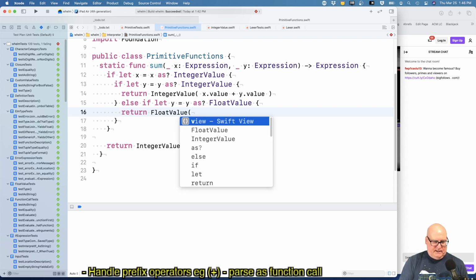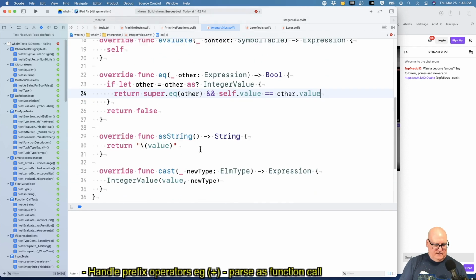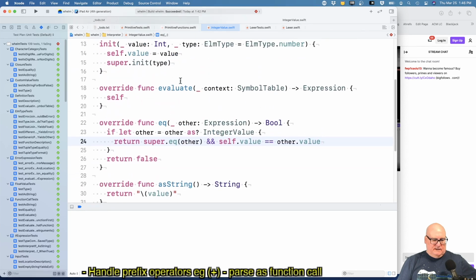And we need to get x dot value. Well, what does x have? X dot, I thought it had a float value on it or something. To float. Cast new type. No, that's not helpful.